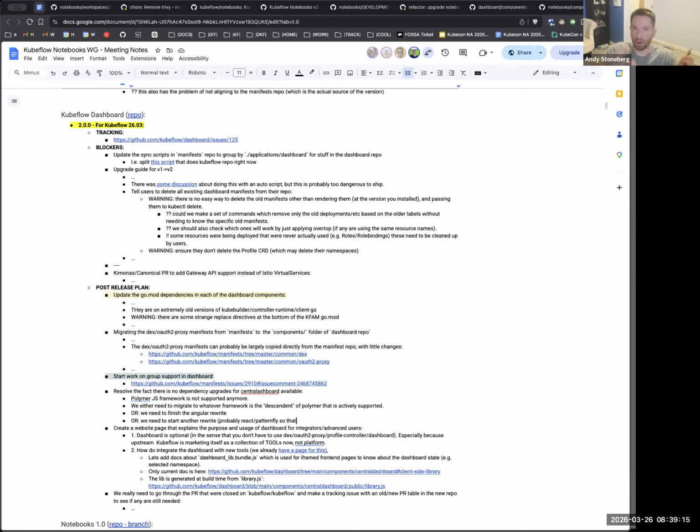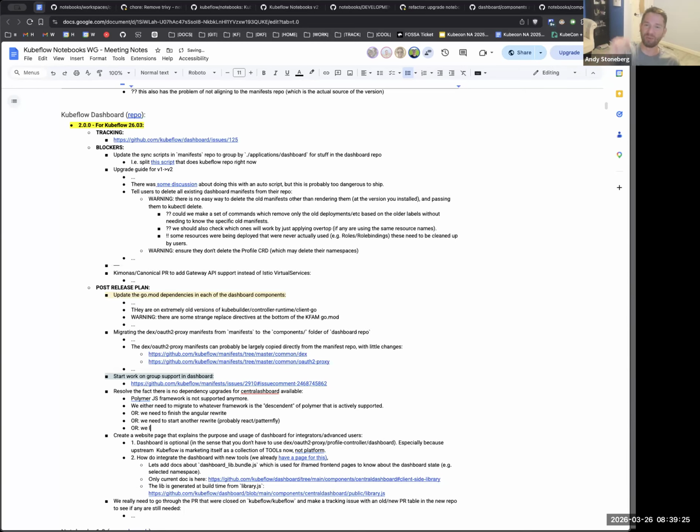Don't get me wrong, I know, Matthew, the path that you're guiding us down gets us to a point where dashboard can be a better standalone, maintainable thing. But I don't like using the word "we" in this statement, as I fundamentally feel like dashboard is a distraction that's slowing down what is the future, which is notebooks v2. I'm not going to raise this on a community call. This is just for us to discuss as a working group.